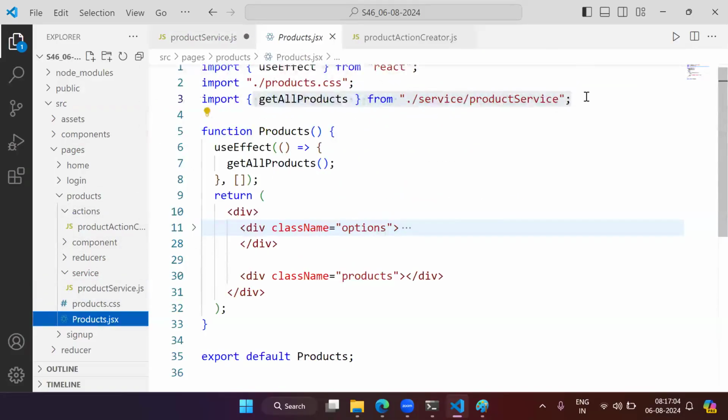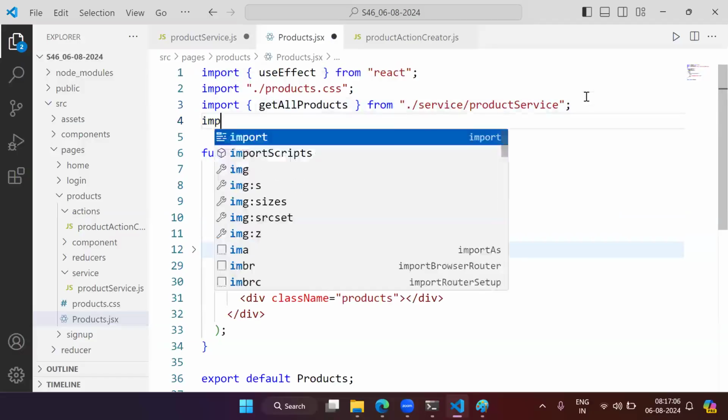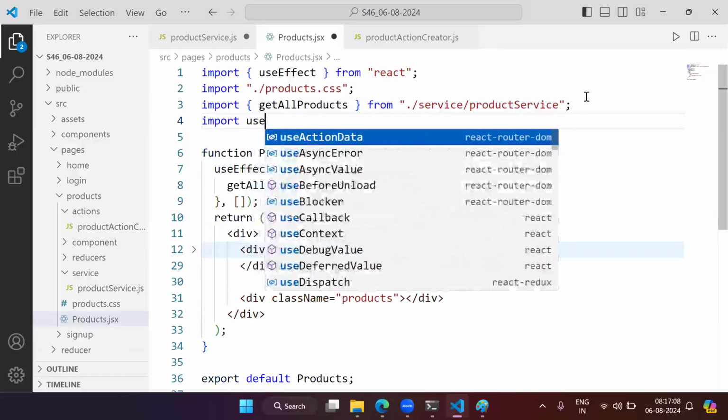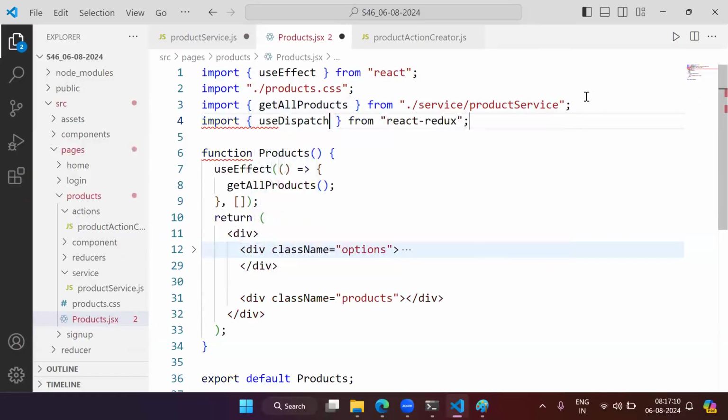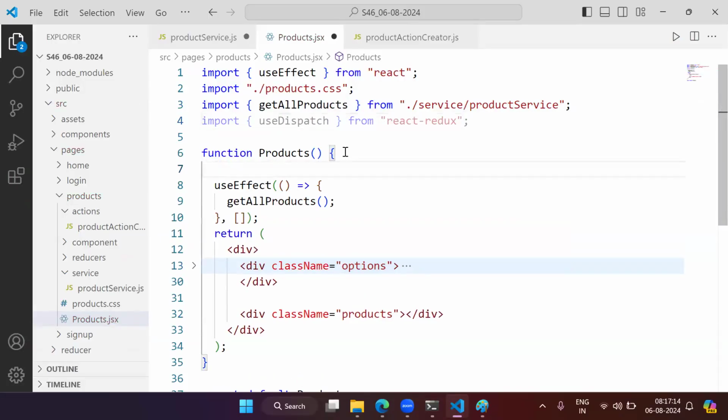Now here we can import use dispatch hook from React Redux. We can call that dispatch function using this useDispatch. So we can get this dispatch function using useDispatch. And this dispatch, we can give to this getAllProducts as a first argument.